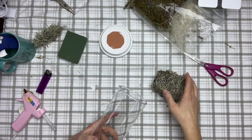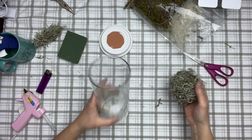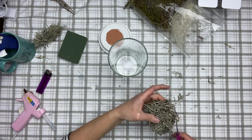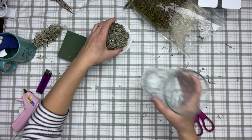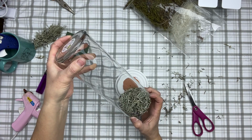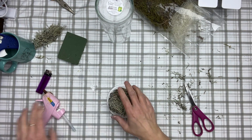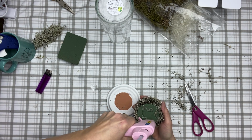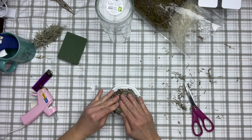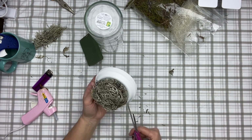So now I need to make sure that the bottom part fits into the glass. So I'm going to trim a little bit of that grass for a better fit. And now I'm going to try it again. Now I'm going to glue the sponge to the bottom part of the piece. Then again, trim any excess that is sticking out too much.